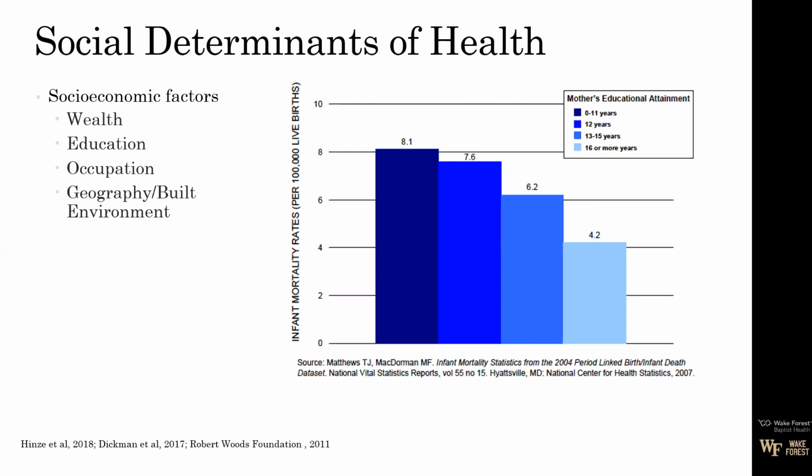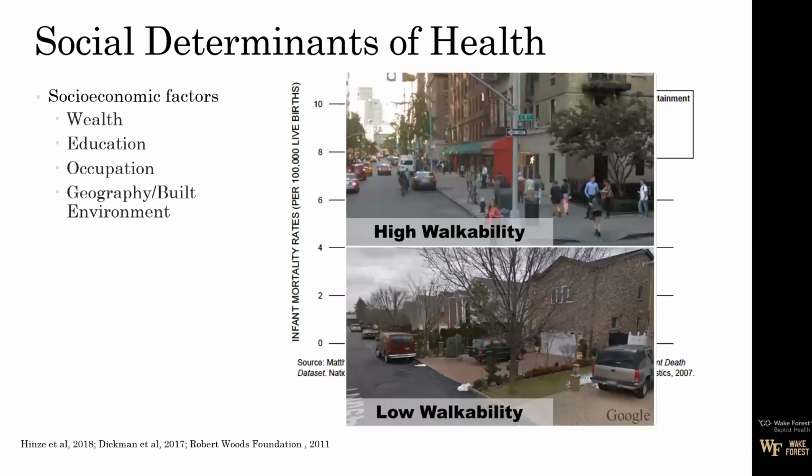The built environment is classified as what your city and town looks like. As far as built environment goes, we're going to talk about walkability. An area of high walkability has sidewalks, has traffic lights, and isn't as dense with cars. You can see in the top picture an example of that. An area of low walkability has no sidewalks, no stop signs or fewer stop signs, no speed bumps, a lot of chances for accidents to happen.